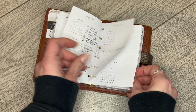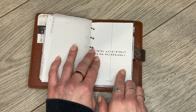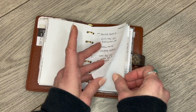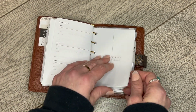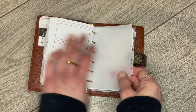and then I have the future month, and then I have a contact section, and I just put trackers for lack of a better section cover that they had named for it. And I just have some contacts in there. If I lose my phone or anything, I want to have those numbers. And then I have a miscellaneous section, which has some passwords and codes to buildings in here. It's a fold out insert.